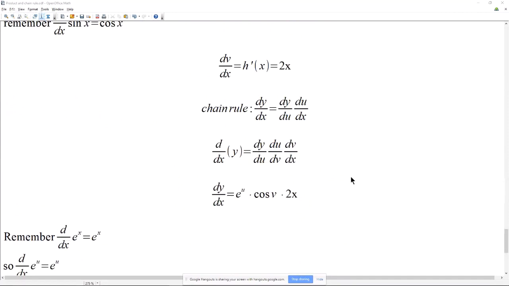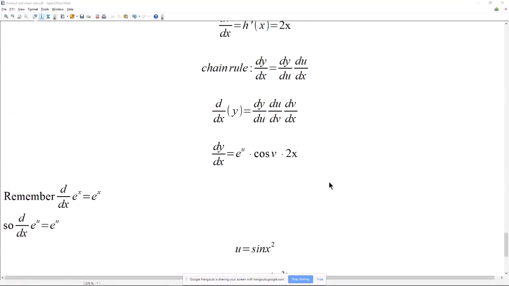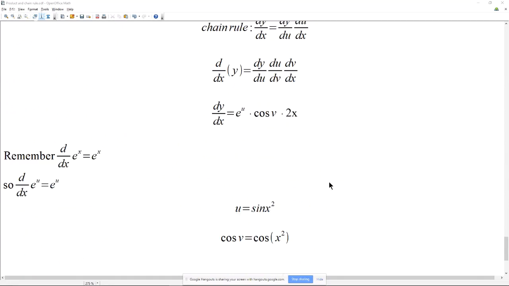Let's move on here. And again, I am going to be doing this over again because we don't have many people watching, but I think it's good to practice more than one time because chain rule is like the most important rule of all time in calculus. Yeah, I agree with that.